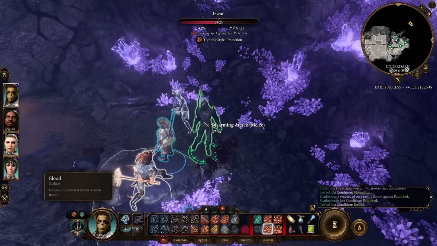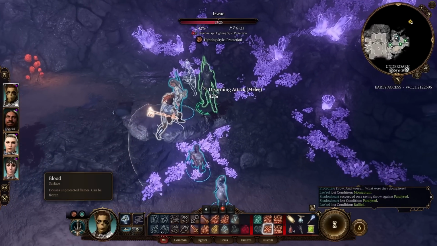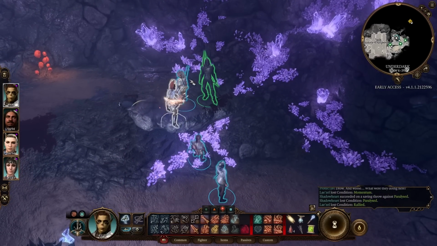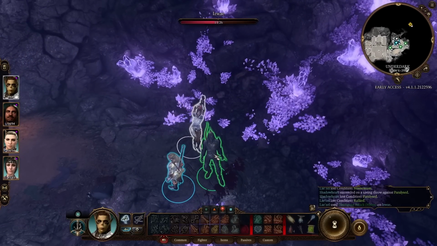Disarming attack on his way here. He's got the protection fighting style, kind of funny because he's an ally of the halfling who's down here, oddly. Let's move him out of the way. So, disarming attack. Might actually kill him.